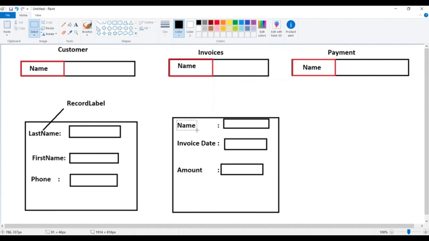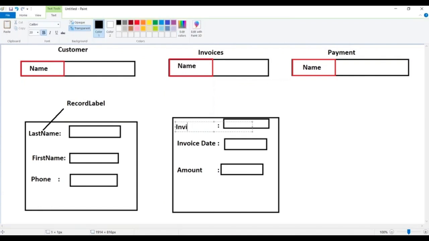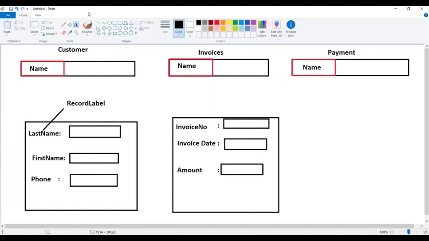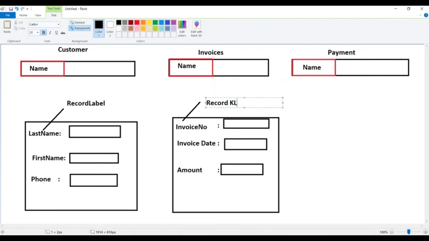So I want to give that as the record label. With what label the name field should be displayed on the UI is given as record label. I hope everybody is good.